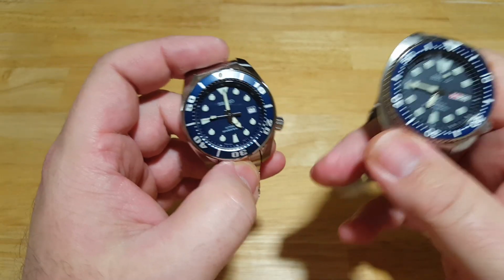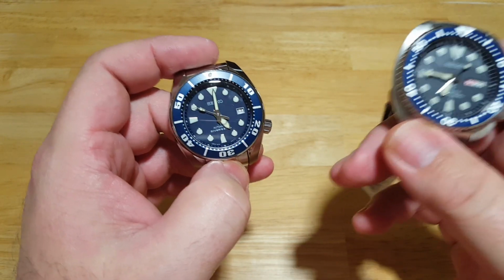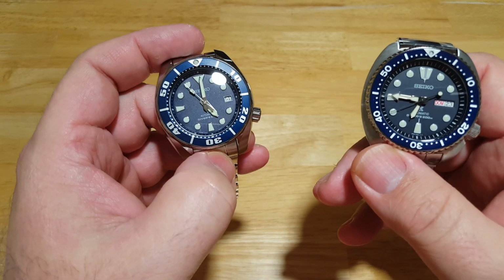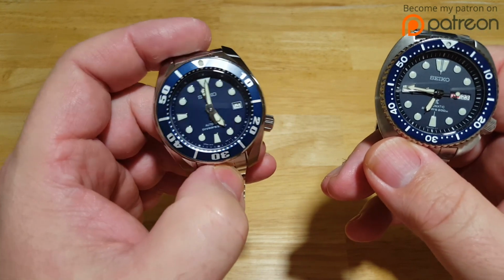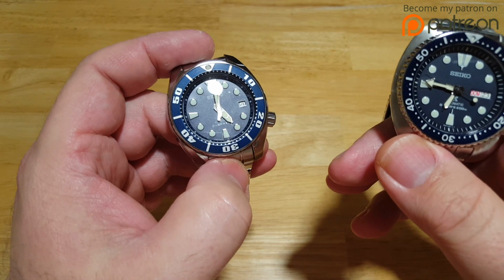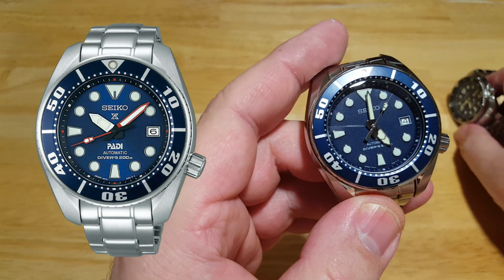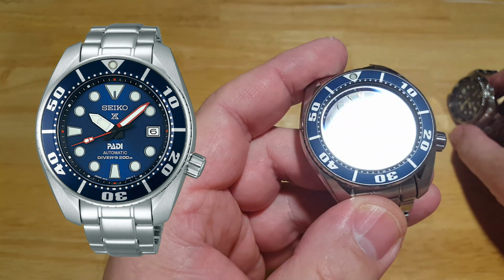So Seiko is just basically applying the Patty logo and the Prospex Sumo to a lot of their existing watches, and I think it's really working so far. I don't think there's too much extra writing on the dial with the Patty logo. I've seen a picture of the new Sumo Patty version, and I'll put it up on the left-hand side of the screen for you. It's a good-looking watch.